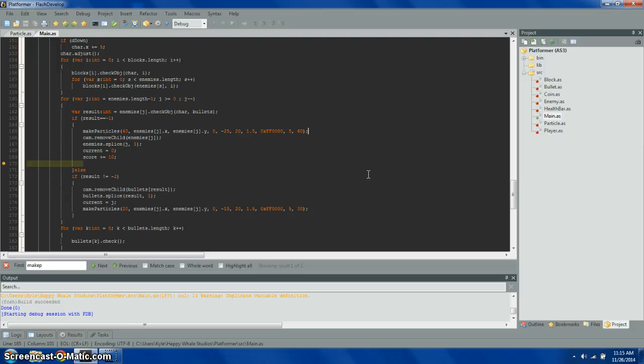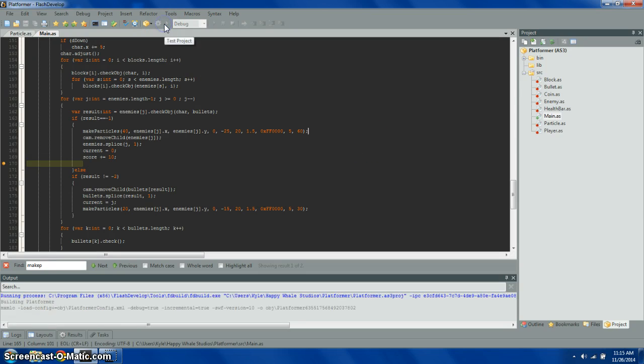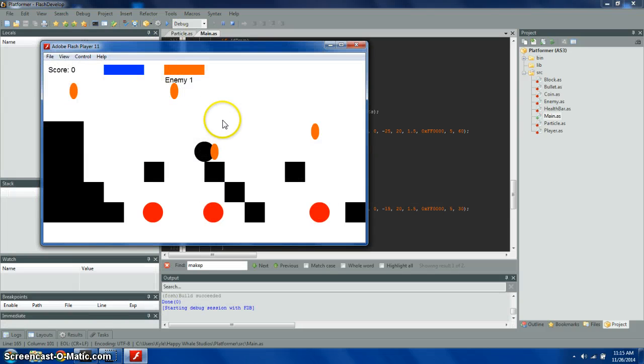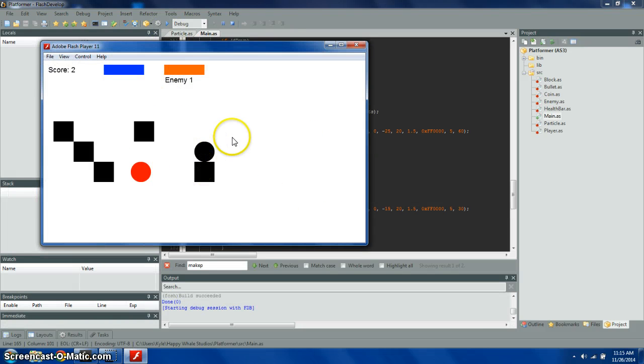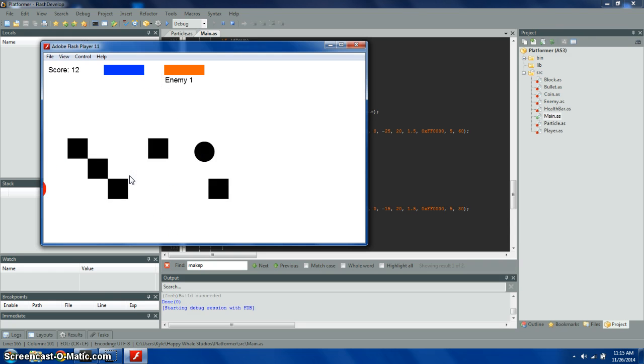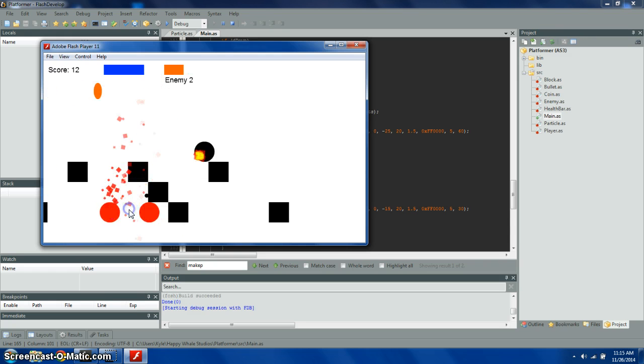I feel like I explained the particles enough in the last one, so I don't need to get into these again. But I finally found settings that I think look good. As you can see, we've got a nice explosion around our player when we shoot. And now if we hit an enemy, blood comes up. And then the big one for the end. I'm pretty happy with how these turned out.